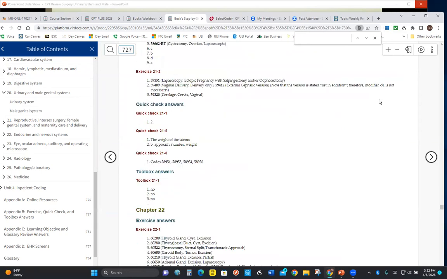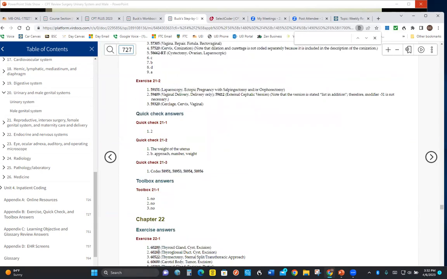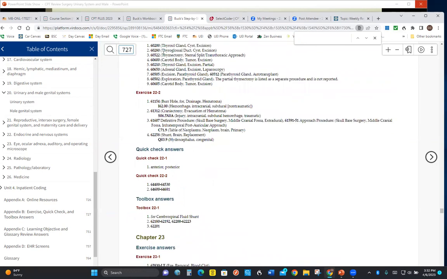Well, so here's 20-1. So here are the answers to those exercises. You see, you have all of the answers here, and they're explaining it to you. So this is a great opportunity for you to practice what you're learning. Please, I beg you, if you really want to be a proficient coder, you have to do this. You have to practice. This is the only way that you're going to get good.